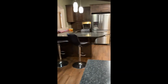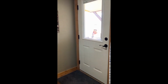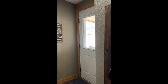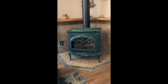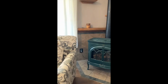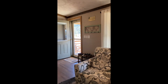So from the kitchen, you can walk into the laundry room, and then there's a door out the back to the fenced-in backyard. So this is where you would come in from your garage as well with your groceries right here into the kitchen. This lovely gas fireplace is on a remote control and will definitely heat this room in the winter. If you can just imagine yourself sitting here and looking out at the foothills of the back of the Willow Park mountain range from San Juan Mountain range. It's just lovely and peaceful and quiet.